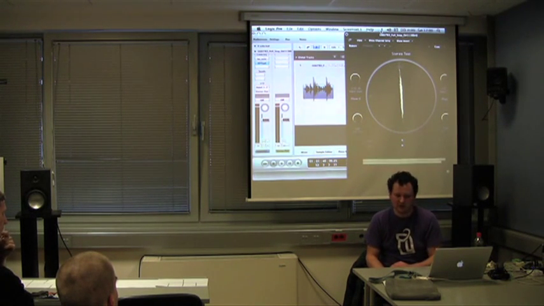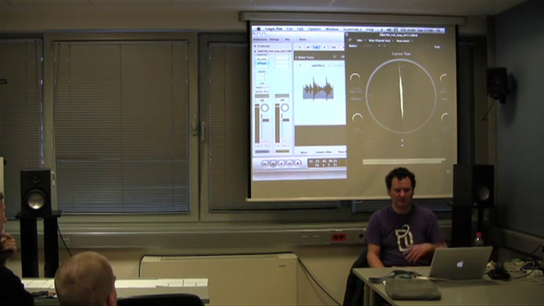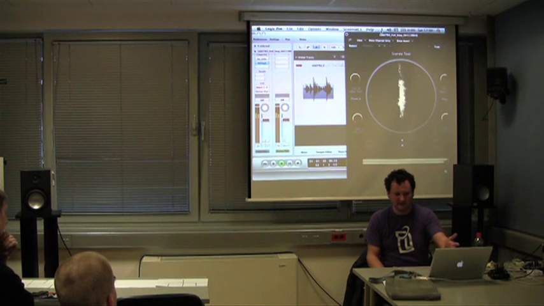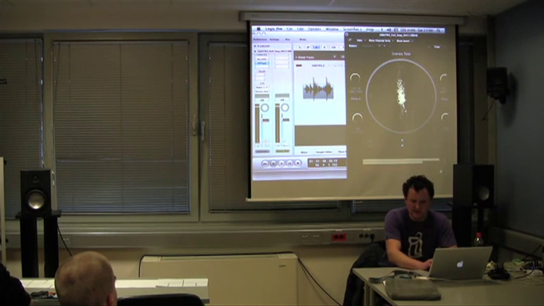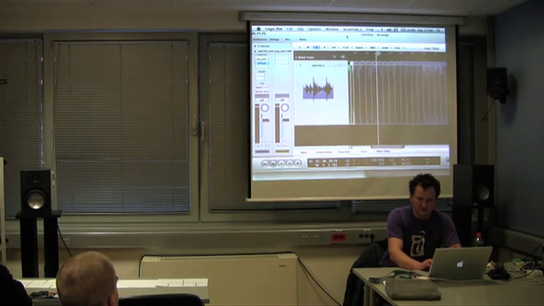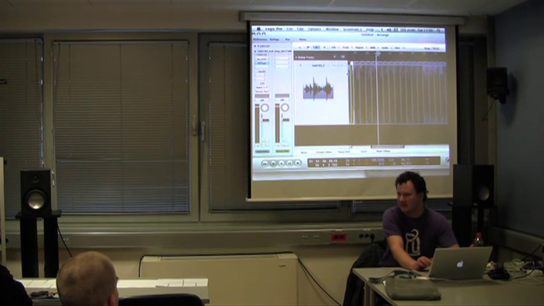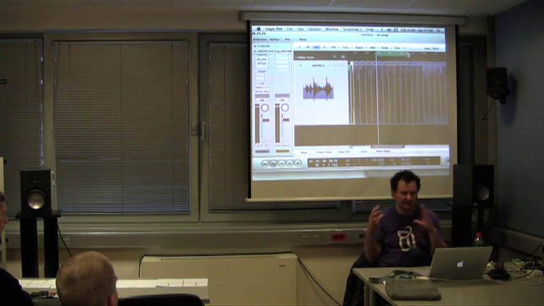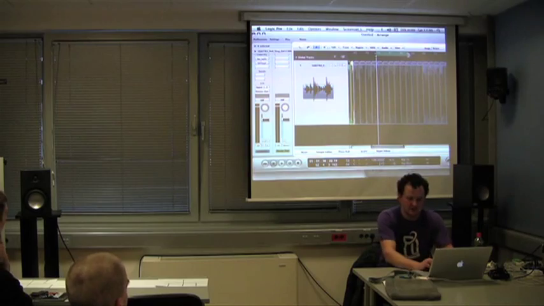This is, if you learn how to read it, is really, really important tool because you can see things that you can't hear in terms of stereo. So this is a free plugin, and it's a bit slow, but it's functional. I mean, I have a hardware meter in the studio, but when I'm working on laptop, I'm using that if needed. Okay, so it's the same clap. The only difference is that only in this part there was a reverb automated on that clap, so we get a transition effect.